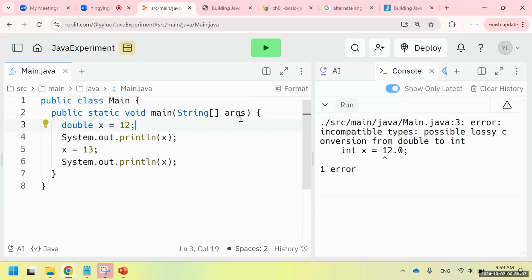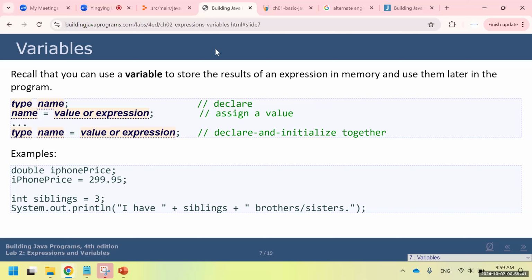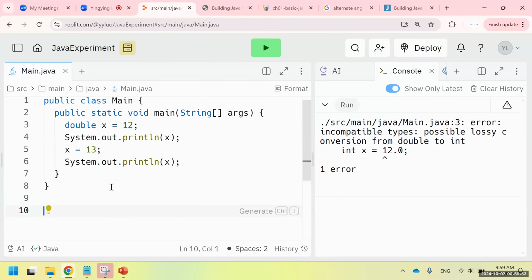Okay, so now let's talk about what declaring and initializing mean, and then after this we'll get to your homework. So in Python, when you're defining a variable, there's one step.